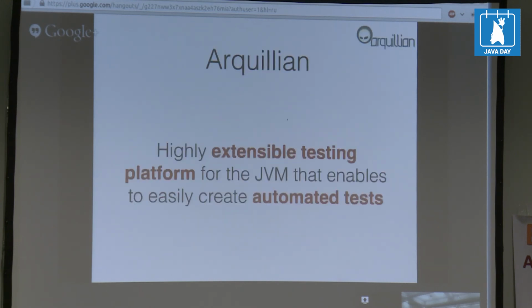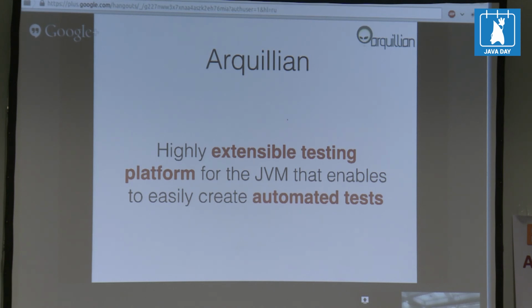The last piece in terms of continuous delivery that is very important is Arquillian. Now, Arquillian is a highly extensible testing platform for the JVM that enables you to easily create automated tests. That's a one-line definition of Arquillian, but what that really means is that Arquillian allows you to do integration testing very easily for Java EE, and it does that in a completely automated manner.